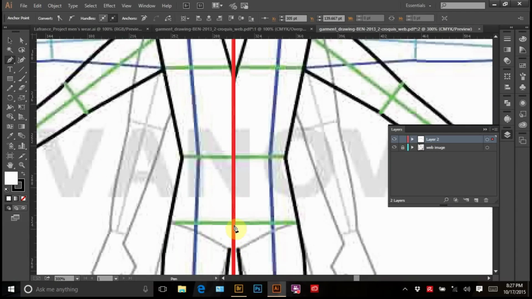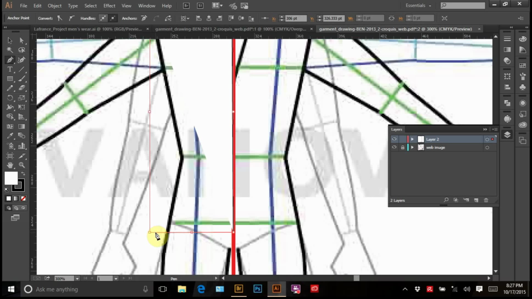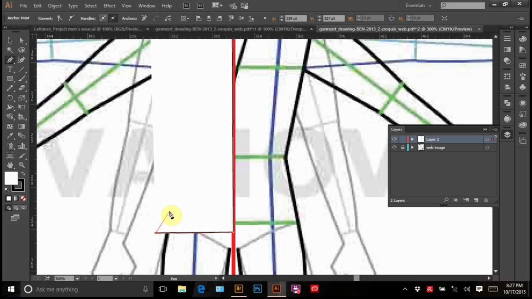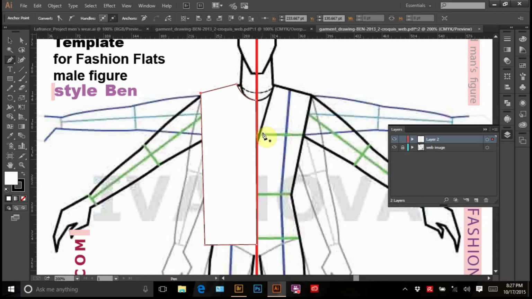Let's do the crotch length right here, and then right here, it's not really perpendicular, you want to make sure it's perpendicular, and right here, right?